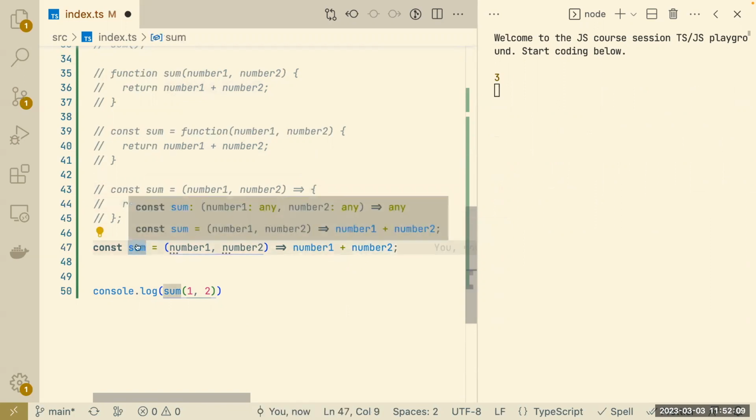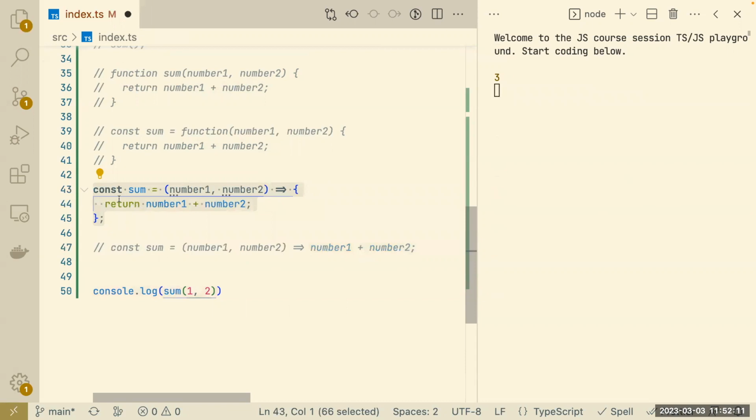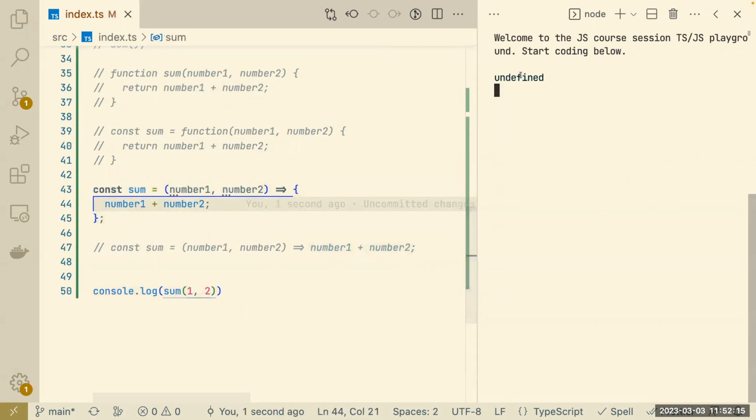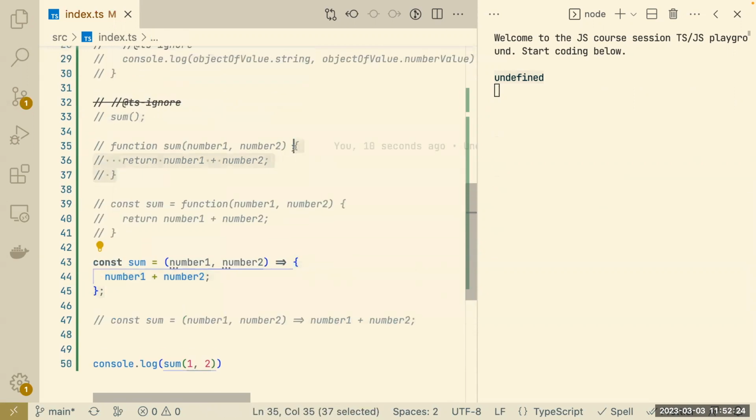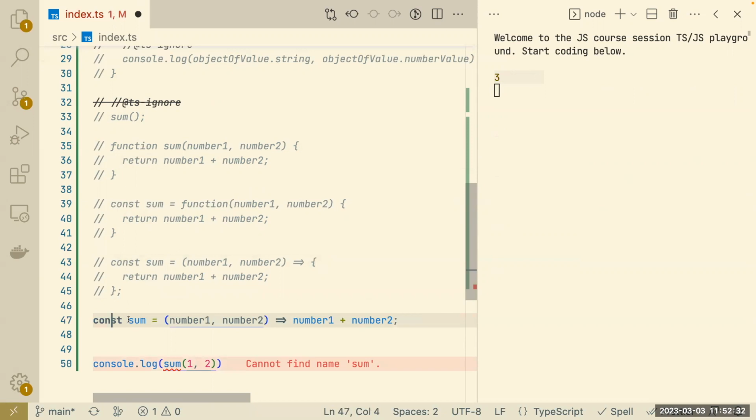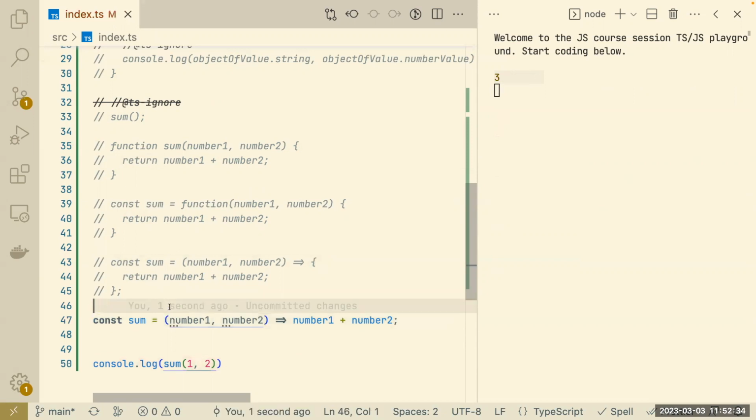And of course, in arrow functions, if I write the curly brackets but do not return anything, I would still get an undefined. Whatever you write in curly brackets works the same as in our function declaration, so nothing new there. So this was the second, new syntax of defining functions.